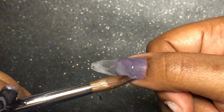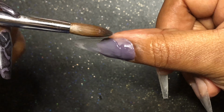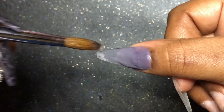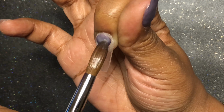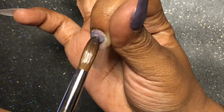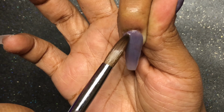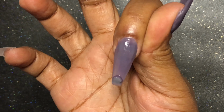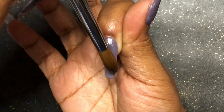I've already done all my prep, applied my tips and cut them down, and went in with a thin layer of clear acrylic on all the nails. And I'm starting off with this colored acrylic from CJP. It is called Clay, and it's this pretty grayish purple. I'm going through and applying that to the thumb, the index finger, the middle finger, and the pinky.